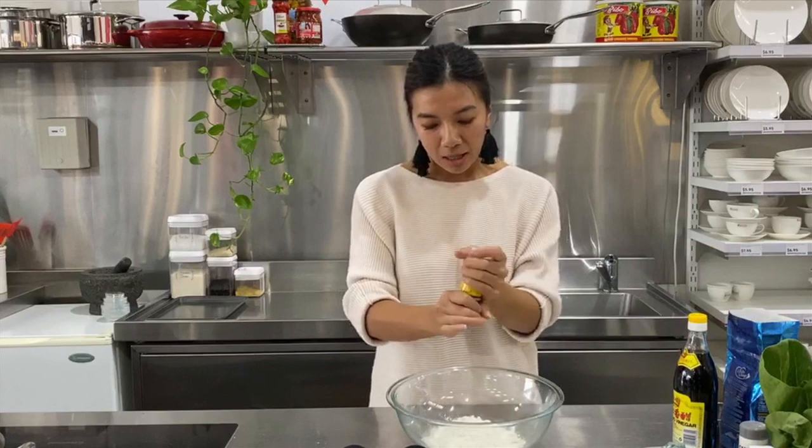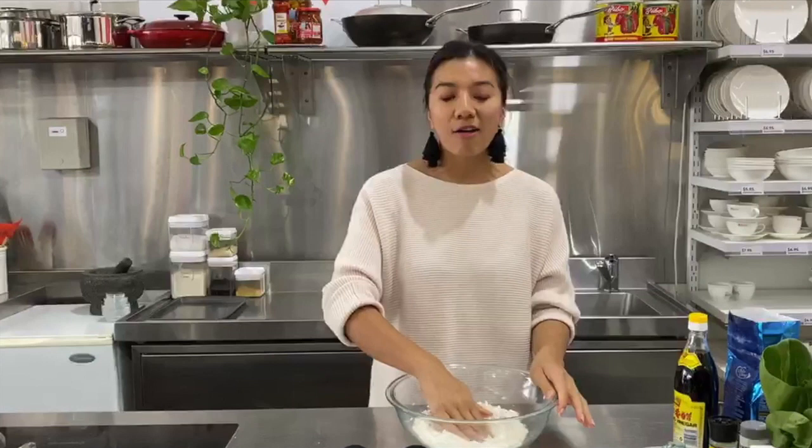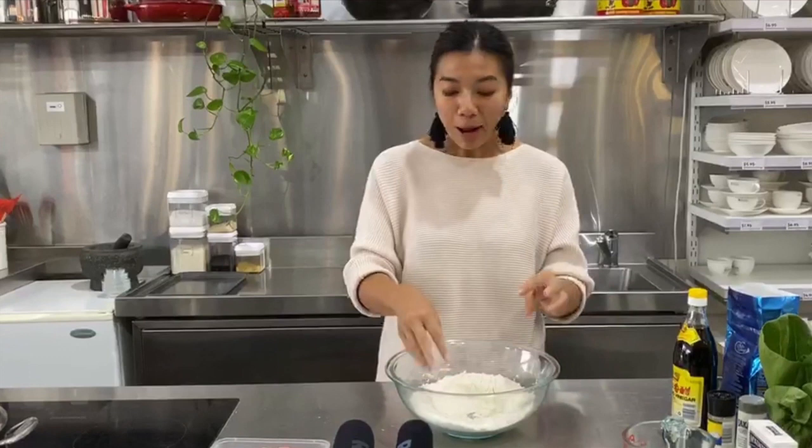This one isn't a gluten-free wrapper, but it's very easy to substitute all-purpose flour for things like rice flour, potato starch, or tapioca as well. So if you are interested in a gluten-free wrapper, just pop it in the comments or ask a question, and we can always send that to you later.